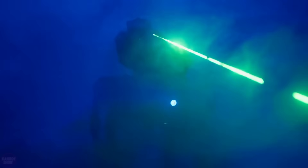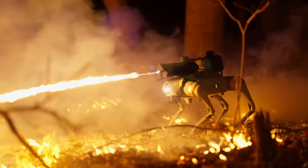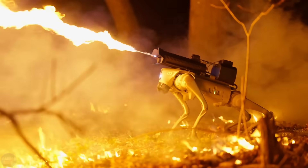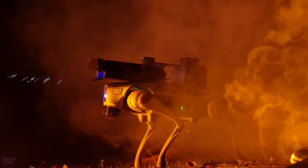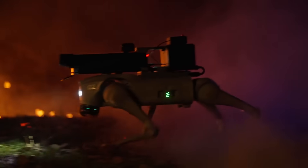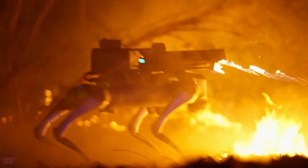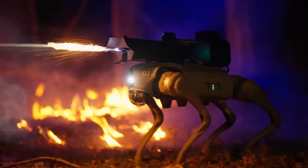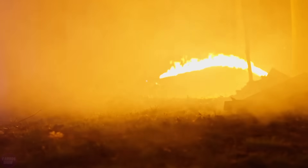In the United States, a robot dog with a flamethrower attached to its back has gone on sale. The manufacturer Throw Flame first unveiled its new creation named Thermonator last summer, and now it's available for purchase. The company shared a new video showcasing the capabilities of the Thermonator — just under two minutes long — starting with the flamethrower's fuel being filled on the robot's rear end. The Thermonator is then seen spewing flames, including a frame demonstrating its jumping ability. The company presents it as the world's first flamethrower-equipped robot dog, with a price tag of nearly $10,000.